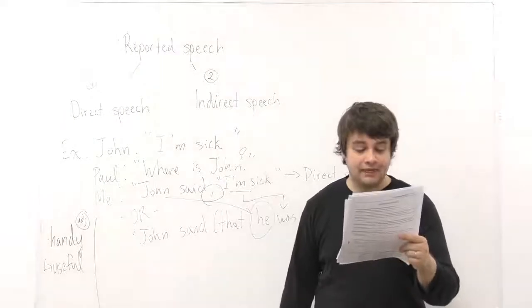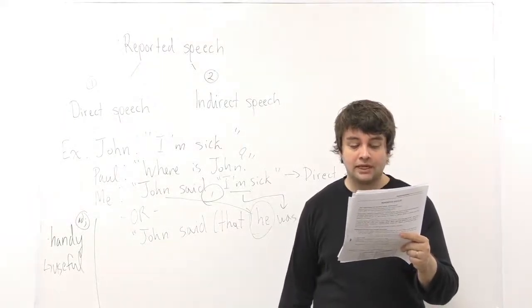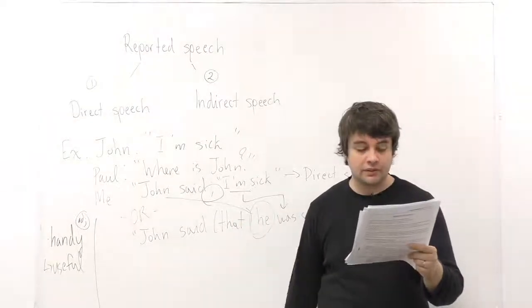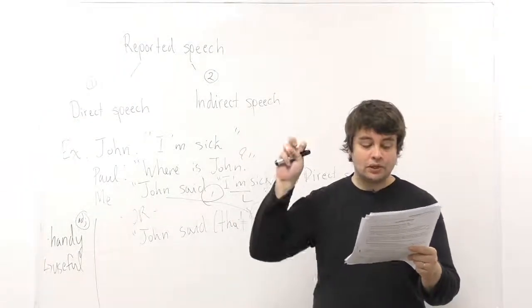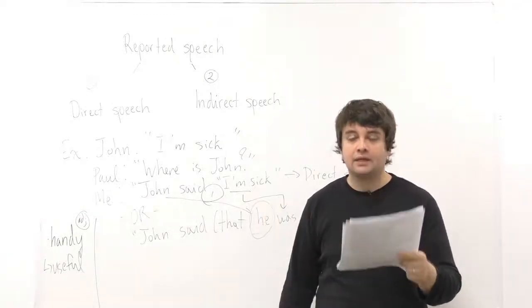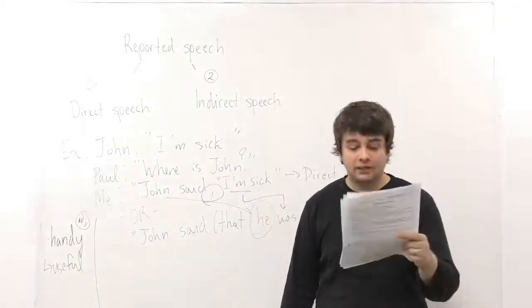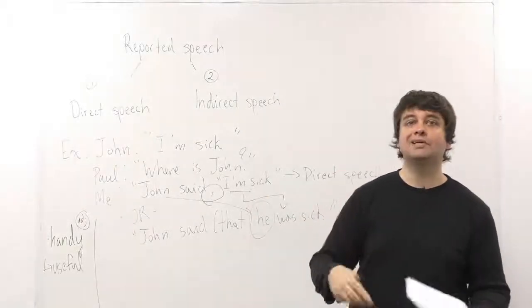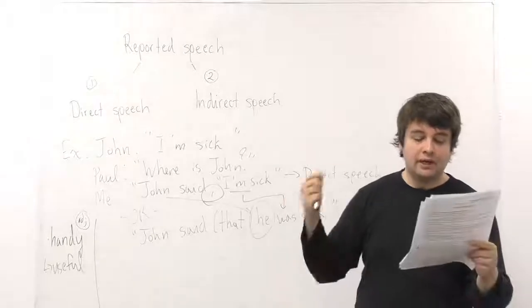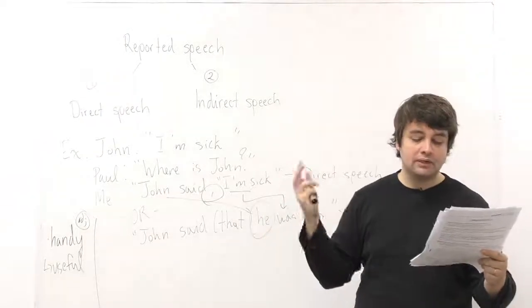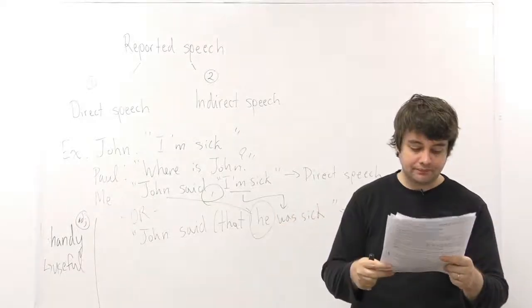Anyhow, B, negative commands, requests, etc. are usually reported by not plus the infinitive. So, direct speech: "Don't swim out too far, boys," I said. And if we're reporting this indirectly, "I warned." They're going to choose to use warn because in this case it was a warning, right? I warned the boys not to swim out too far.